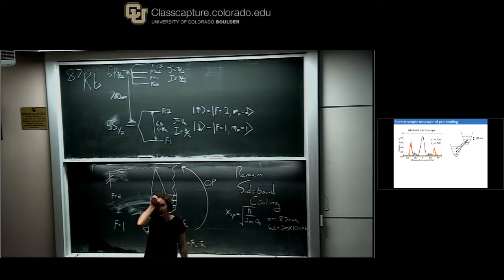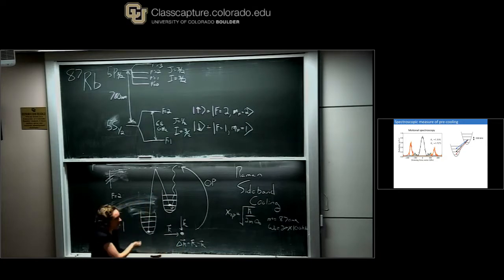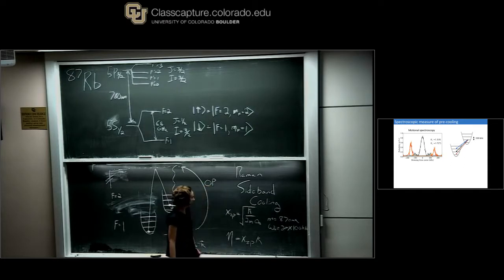So for ion traps, the typical trap frequencies are about a megahertz. For these experiments, they're about 100 kilohertz. So an important dimensionless factor that comes into these experiments is called the Lamb-Dicke parameter. That parameter is this zero-point motion times a k, which would be this delta k for this coherent transition that I was talking about. And so for our experiments, the zero-point motion is about 20 nanometers or so. The Lamb-Dicke parameter ends up being about 0.2. So the Lamb-Dicke parameter is a small expansion parameter as you think about this cooling.